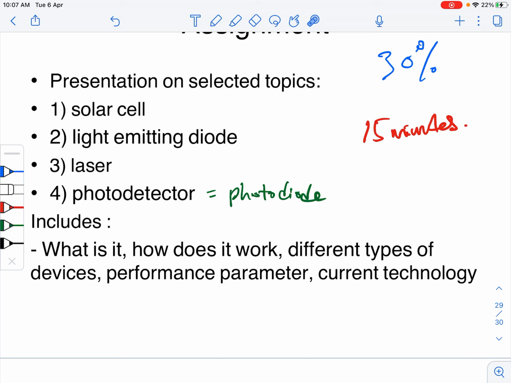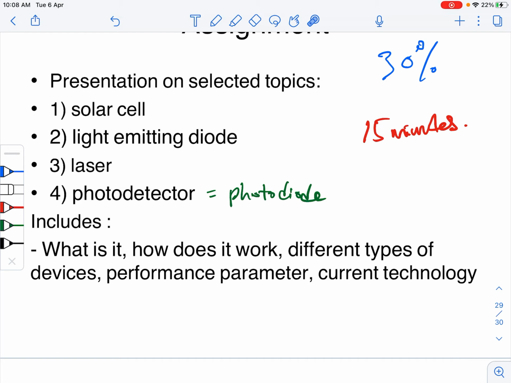The same goes for the light emitting diode. You need to make sure that it's a semiconductor LED, not an organic LED. Organic LEDs use a different kind of material. So our focus in this class is everything on semiconductors. Please make sure, I already warned you. If you still make the same mistake, I will cut your marks.